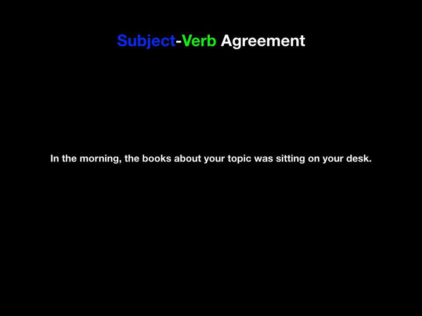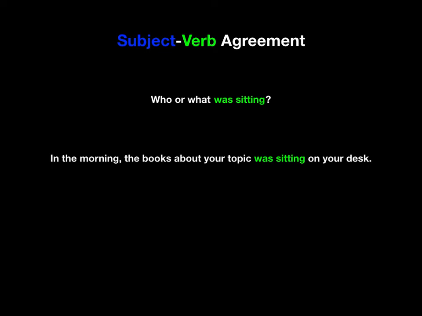Let's now look at another example. In the sentence, in the morning, the books about your topic was sitting on your desk. First, let's identify our verb. The verb within this sentence is was sitting. We now need to ask ourselves who or what the verb in order to find the subject. So who or what was sitting on your desk?